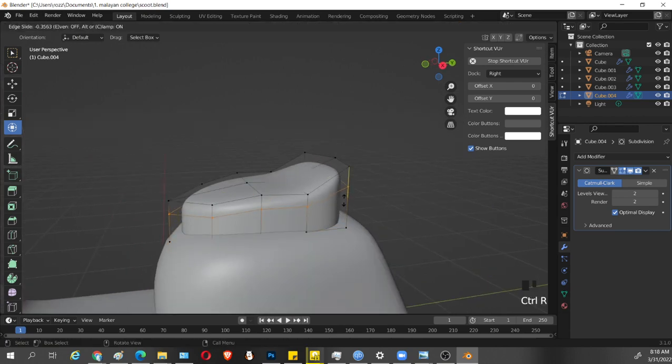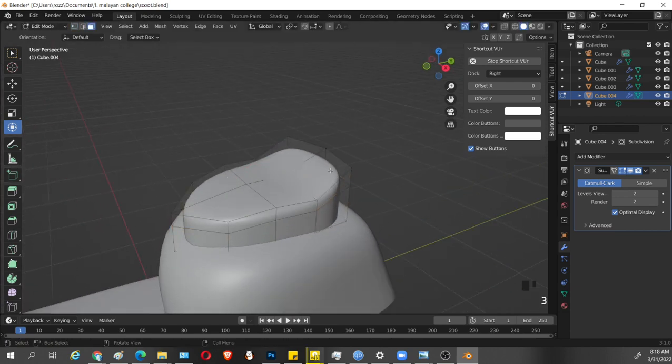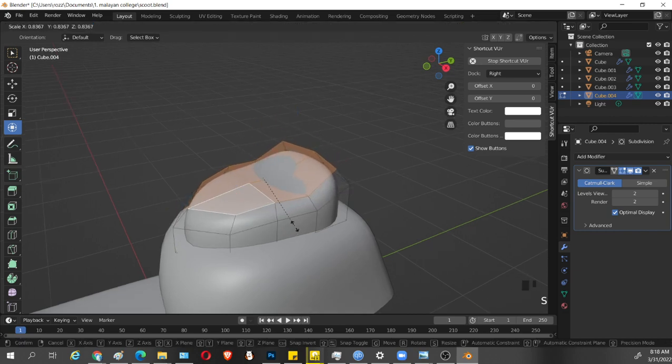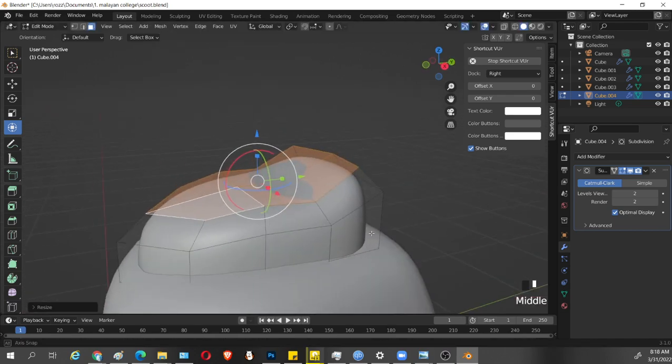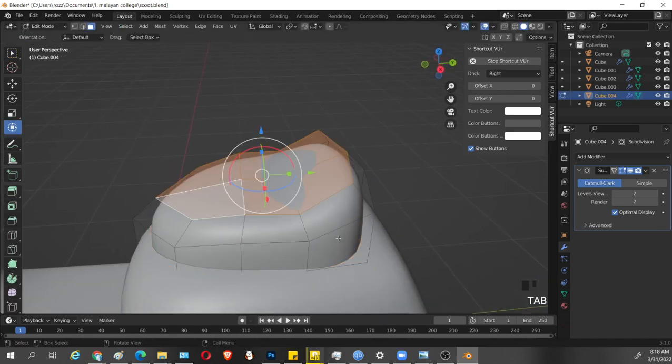Alright, let's add an edge loop here. Select the faces here, then scale so that it becomes rounded. Okay.